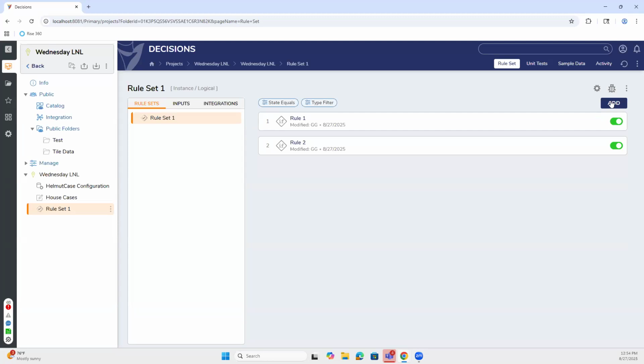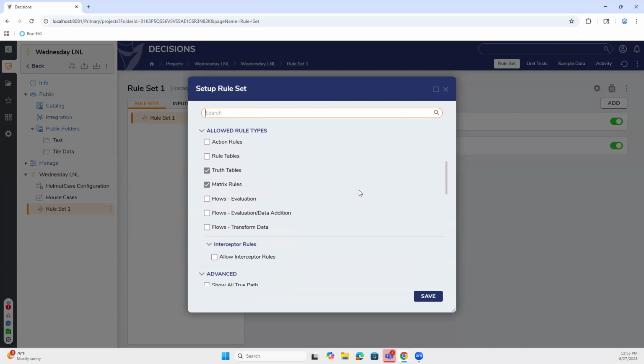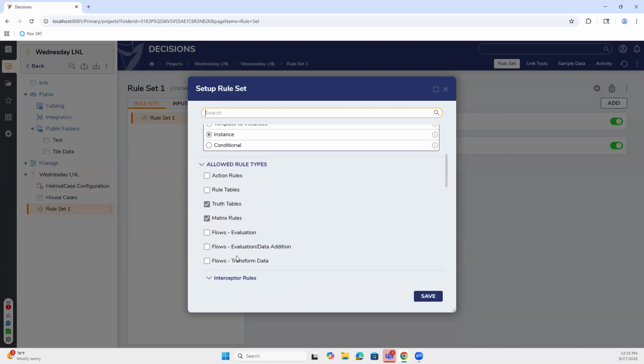So what I did, when I click on rule set, from there I click on add, where it's asking me to create. So I'm wondering, am I supposed to add the different if statements individually after that? That's what it sounds like you're trying to do, is create those statements. I should mention something in this configuration, this rule set setup over here. You can choose which type of rule types you can create.